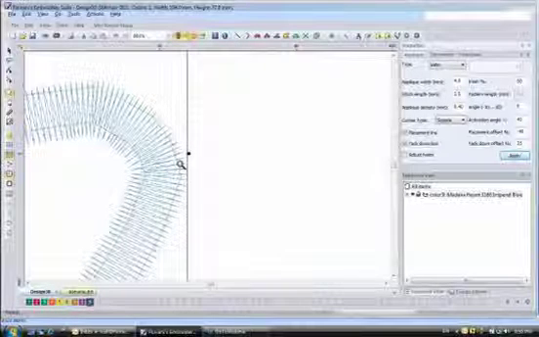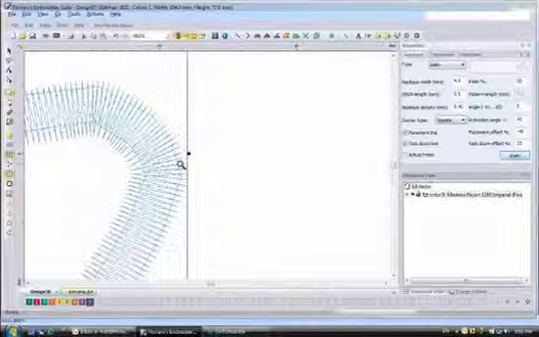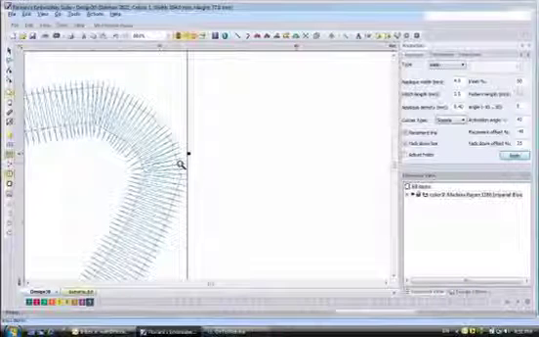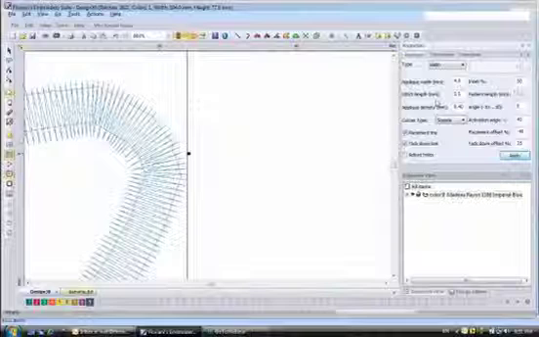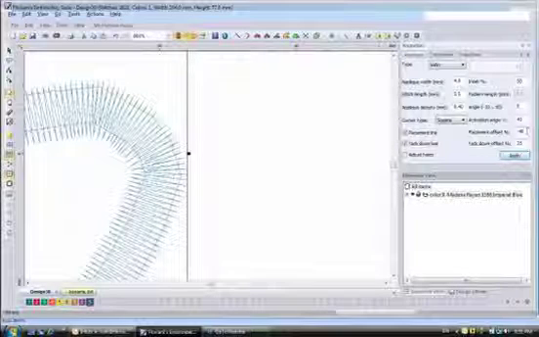A lot of people like that. They like more, let's say, more applique underneath the satin stitch. For me, it depends on the fabric style that I'm using, and if it frays a lot as I cut it out, or if it doesn't fray. If I'm working with vinyls and leathers, lots of times I will set it a little bit to the outside. But now, having said that, let's take that back to 0.